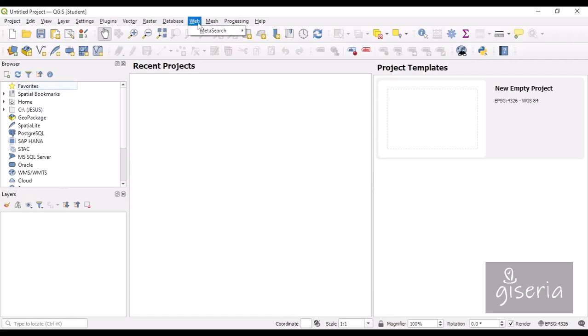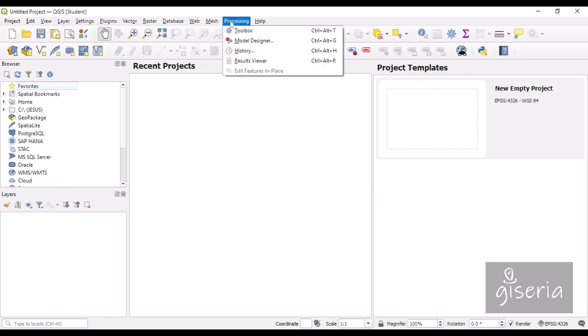There are a number of plugins that also work with web services that allow you to connect to metadata and also web services. The mesh menu allows you to work with mesh data, and the processing menu allows you to work with various analytical tools and functions that have been built to perform analysis in QGIS.